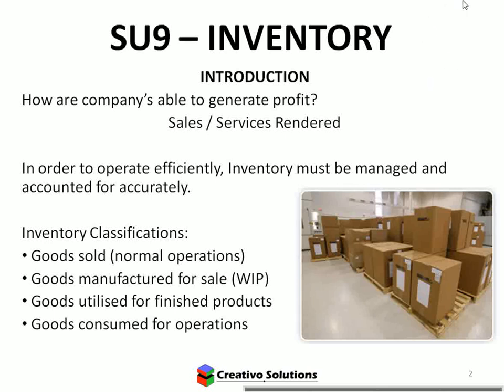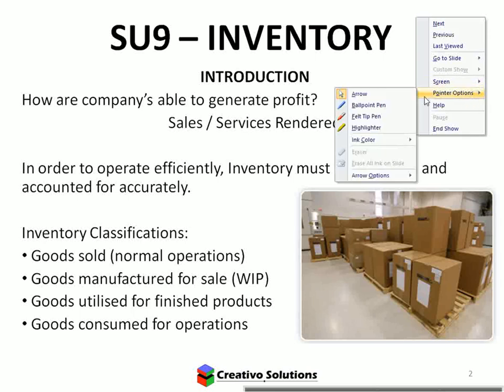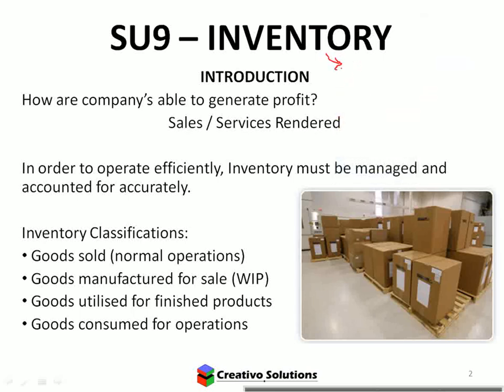Right, so when focusing on inventory, this must be applicable to a business that buys and sells stock. So in other words, a trading entity. A service entity won't have inventory because a service entity will be operating and providing a service. Only a trading entity will have inventory. So what is inventory? Well, it's quite a broad definition. Inventory is literally anything that is available in the business that's going to be used for a sale.